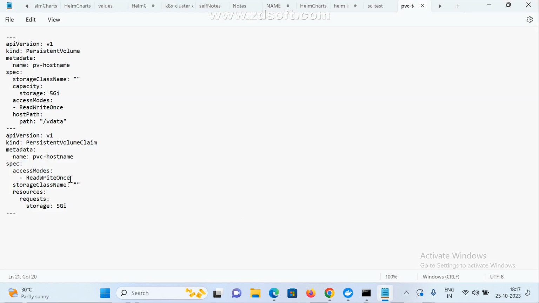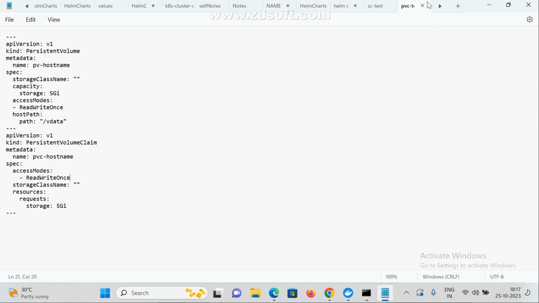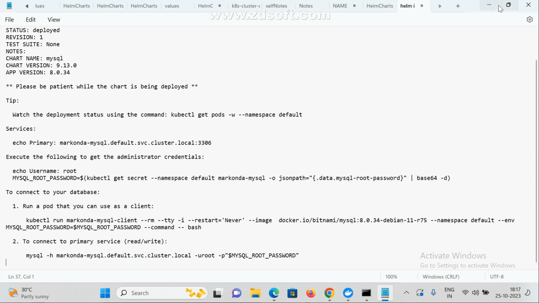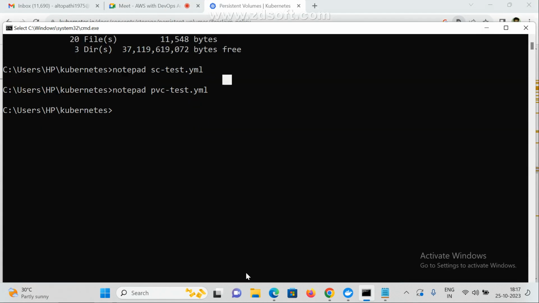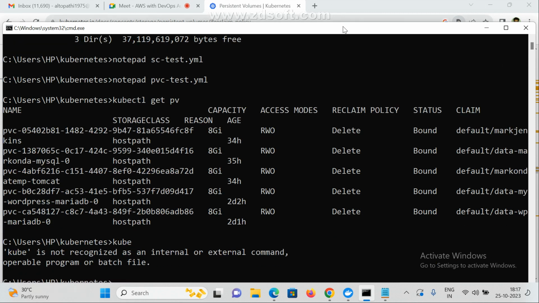Now in this case, how to check all these things? kubectl get pv. What is the syntax? kubectl get pv. Already last class I ran this. If you want, we can delete all these things.